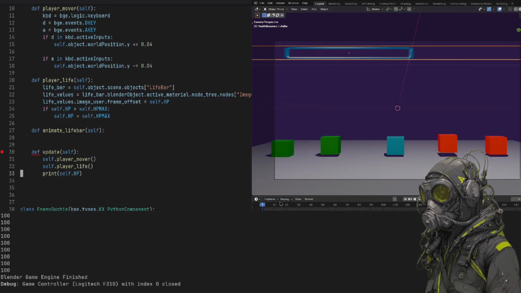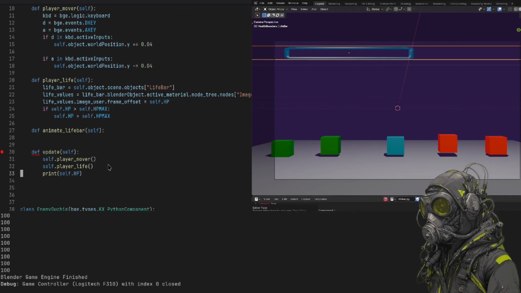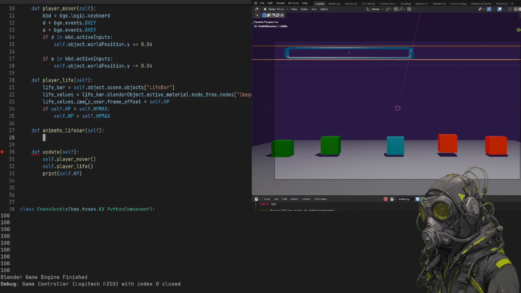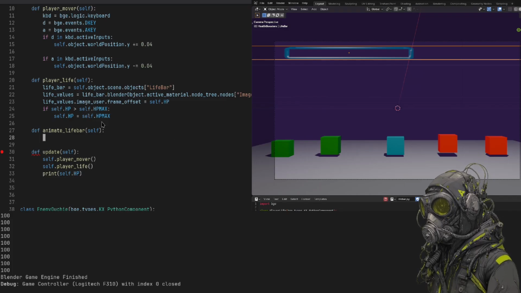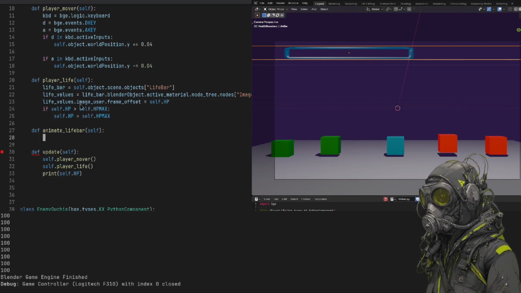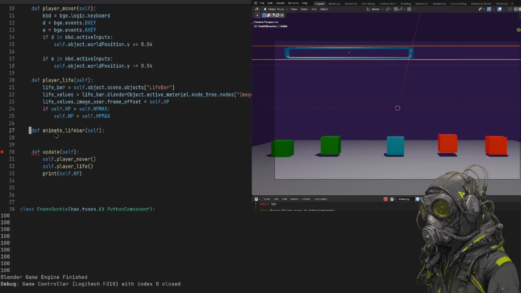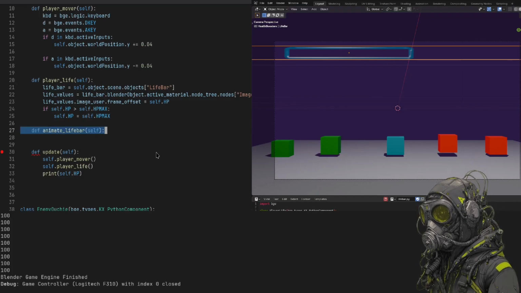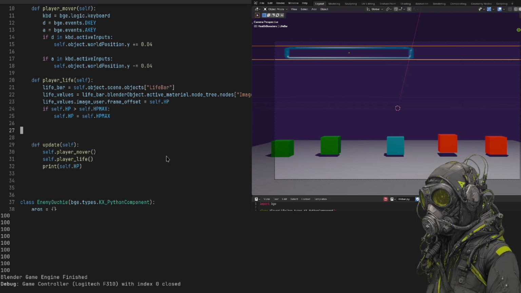So we'll go back to our script. Since the life bar is no longer needed elsewhere, we can go ahead and add this to player life. So we'll put the animation in the player life since the variables are already there.